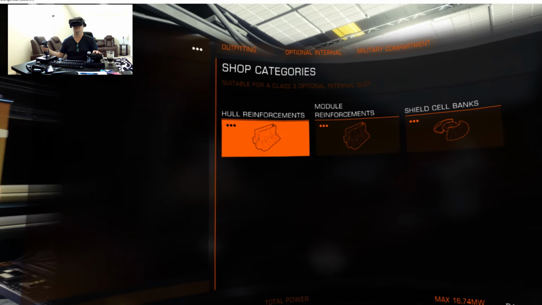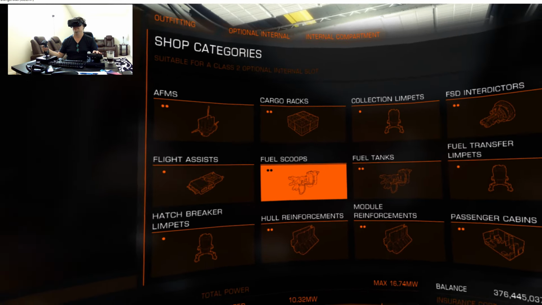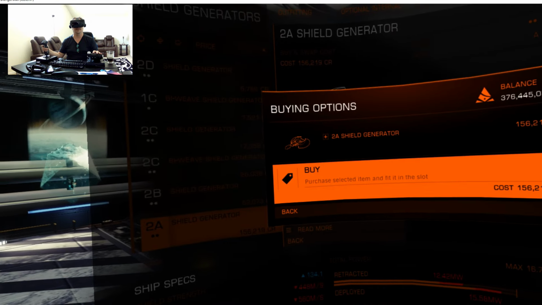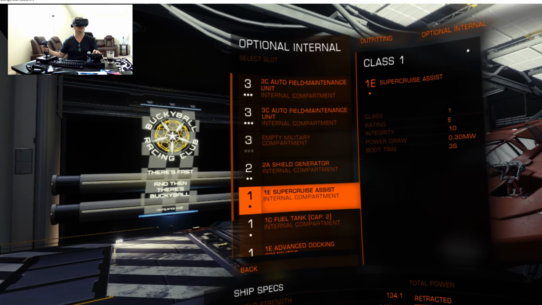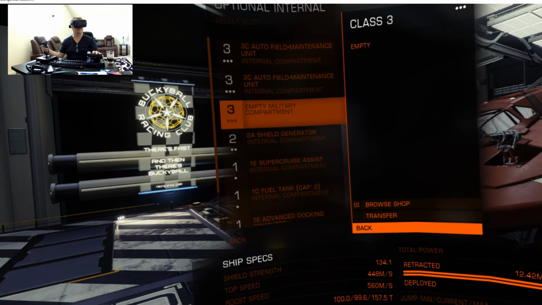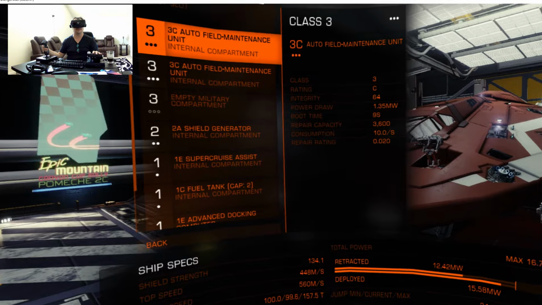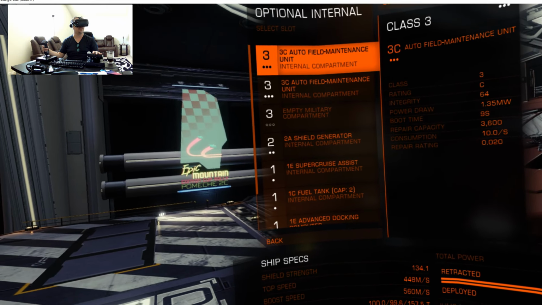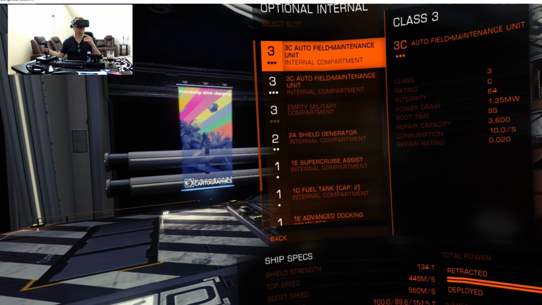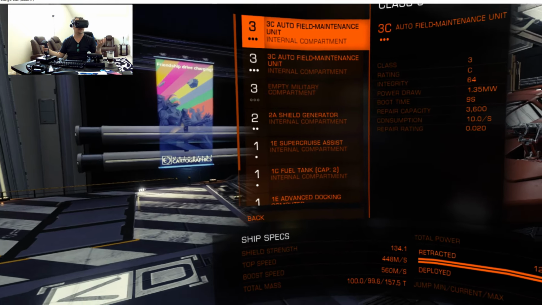Now we can go ahead and put a... I guess we can't put anything in there, so we'll just put our shield here. Shield generator, let's do a 2A. Why the hell not? Okay, so now we've got a shield generator. Now we have an empty military compartment, which, oh, now we need something like a repair lipid controller, don't we? Is this going to be the ship of choice for this kind of test? I wonder. And the more I think about it, the more I think no, because we're going to need to repair the hull. And if we come back and repair the hull, it's going to end up repairing all the modules, which is what we don't want.